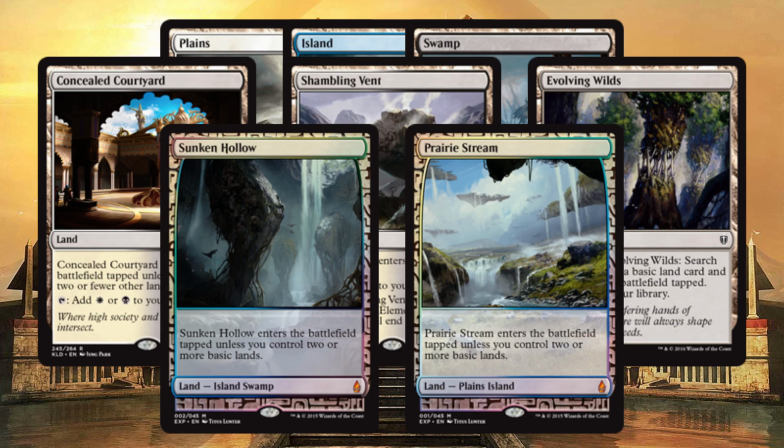Between Evolving Wilds, Shambling Vent and the other non-basics, there is potentially quite a lot of tap lands here. However, given the quite low curve of this deck, this shouldn't be too much of a problem. And between Evolving Wilds and a decent number of basics, the Sunken Hollows and Prairie Stream should be entering the battlefield untapped most of the time.